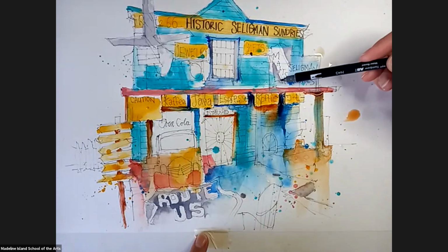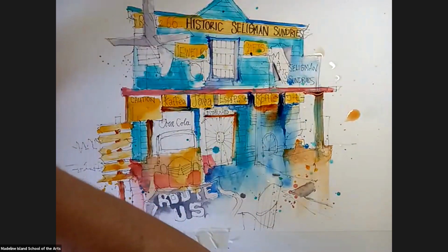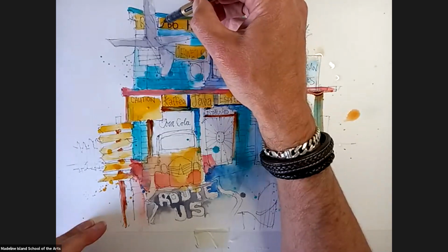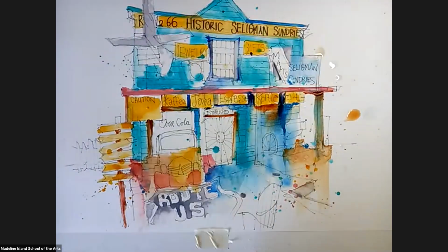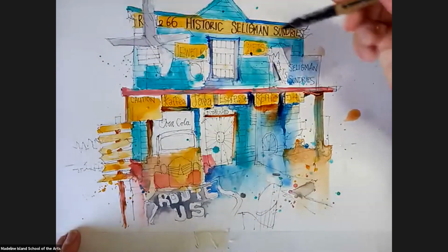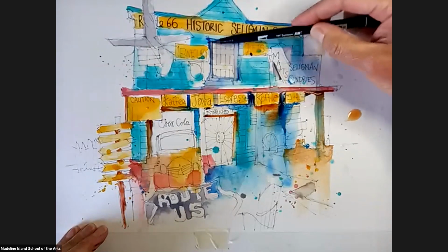So Ian, what techniques do you change when you are working plein air? That's an anonymous question. I don't think I change any techniques. It's more about the experience and what you actually see. So the actual technique, the process will be very, very similar, I imagine anyway. I don't consciously change the technique or the way I put things together. It's more like an attitude of mind, and the fact that you're recording the same three-dimensional space that you're sitting in.